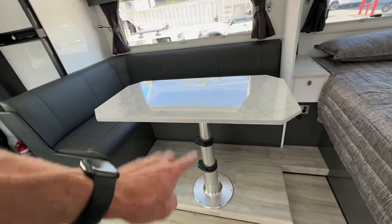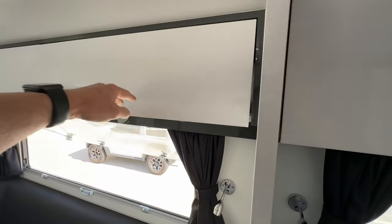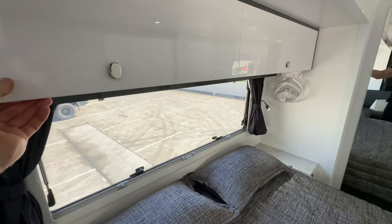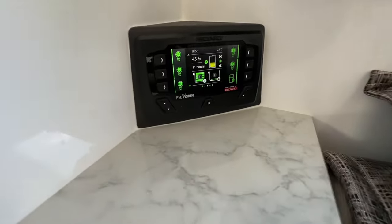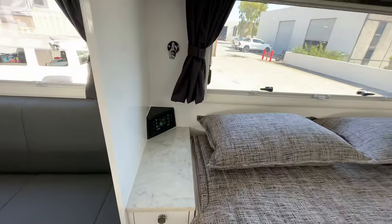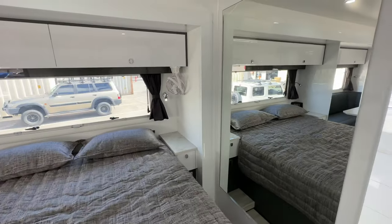The table goes up and down and swivels around. There's lots of room on the lounge, and they've added these little curtains. More overhead cupboard space, and everything's solidly latched — the overhead cupboards are not coming open at all when you're driving. Bedside drawers. There's a Redarc screen next to the bed so you can turn things on and off, look at your battery level, water level, all of that. There's one as you enter the motorhome as well, plus an app on your phone. Under-bed storage. Another Soco fan there and a mirror on the back which adds to the room.